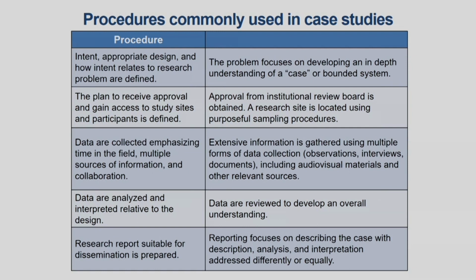If the procedure is to receive approval and gain access to study sites and participants and defining of the participants, then we need approval from institutional review board, and a research site is located using purposeful sampling procedures. For procedure related to data collected emphasizing time in the field, multiple sources of information and collaboration, extensive information is gathered using multiple forms of data collection, observations, interviews, documents, including audio visual materials and other relevant sources.